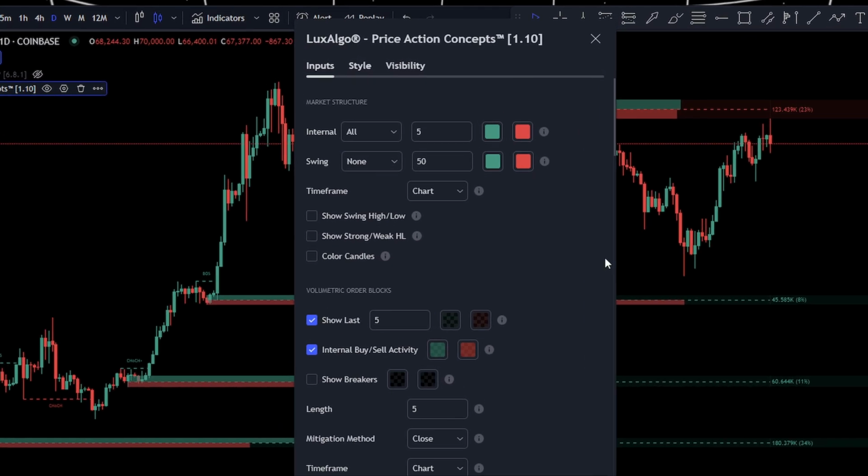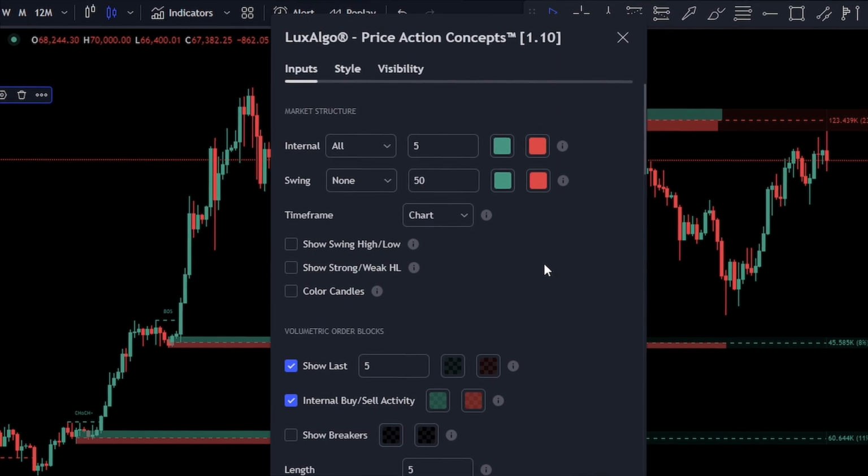We'll go back to inputs because inputs is where it's all about. This is huge. For the essential plan, there's already a lot here, and again, the importance of customizations is key. You can come in here and change so many different things, so one person's view of LuxAlgo could be completely different from yours based on what they've customized and the time frames they use. For example, we have market structure.